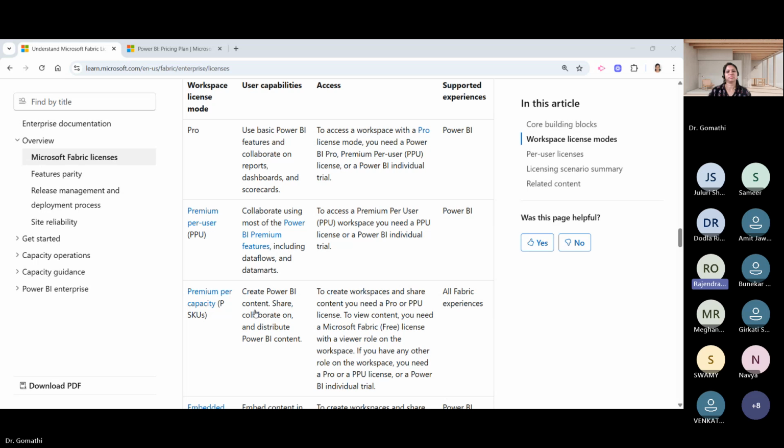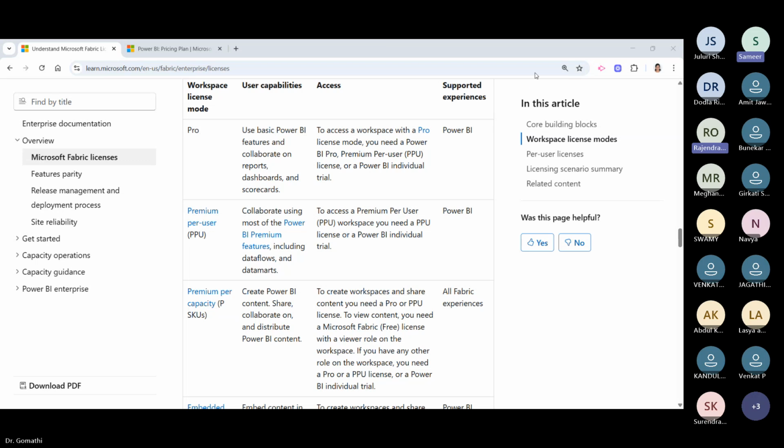We have a very big team where we need to share very huge data, and the end users don't have any licenses. We will move to Fabric so that other users do not need any Fabric-related Pro license. So that is my question, Rajendra. Currently we are on a Premium license and we would like to upgrade to Fabric, and we are not aware of what challenges would come up. It's all up to the cost, right? Exactly.